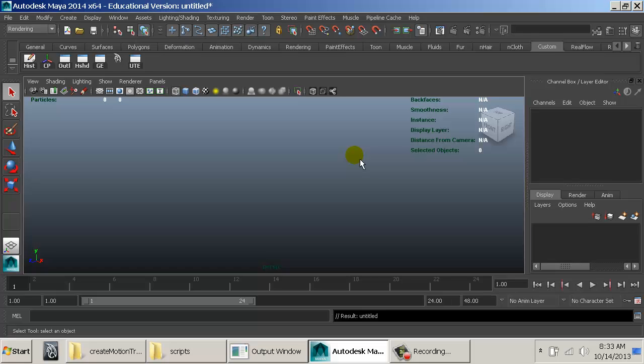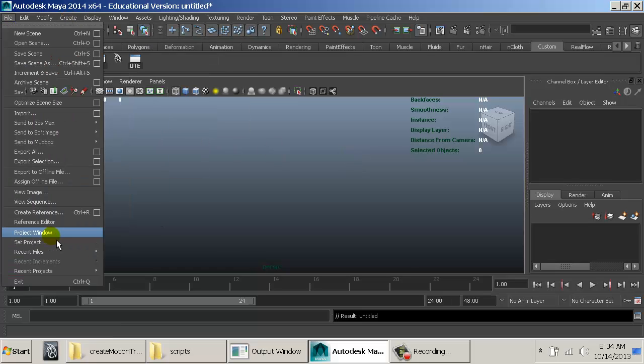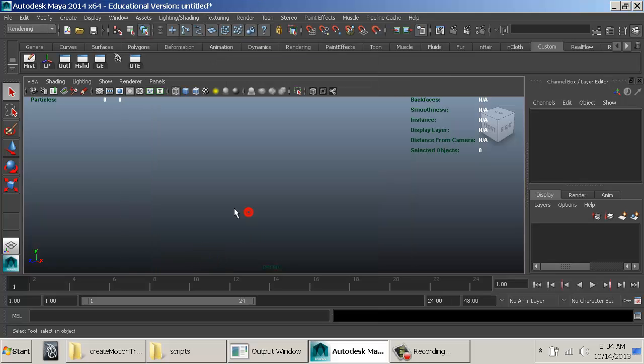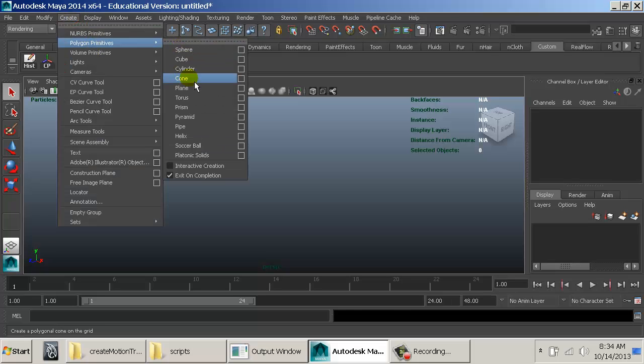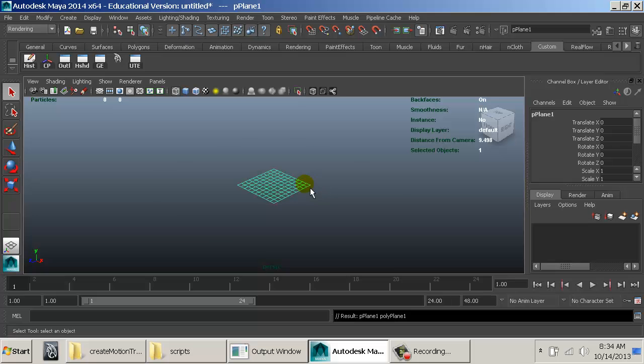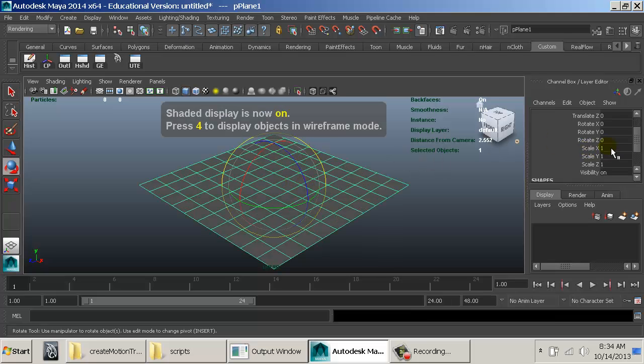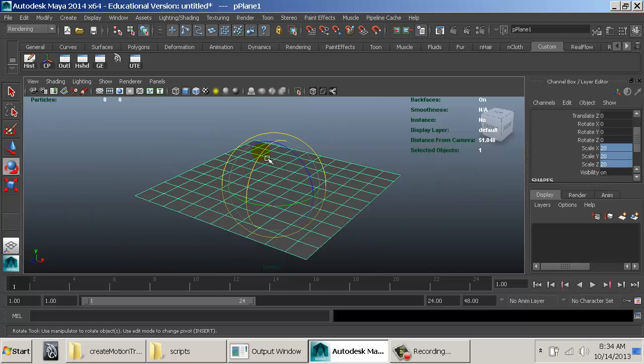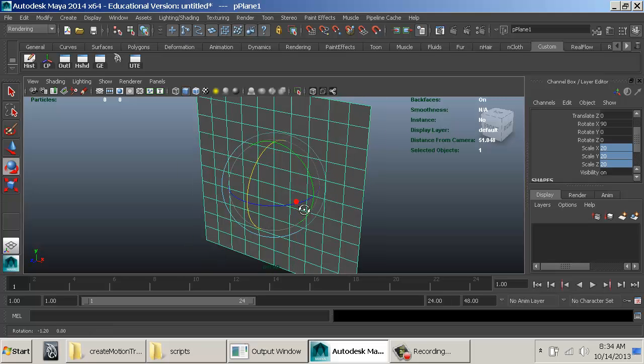Your first step in this is just to create what the door is going to look like. So File, Project Window, let's make a project, hit New, put it in the 2520 work folder, Mac Door Sarcona, and I'll call it 2 because I already have one named that. Then we're just going to create what the door is going to look like. I'm going to start from a plane and move from there. I'm going to take my scale up on this, make it like 20, just so it's big enough. Rotate that 90 degrees.